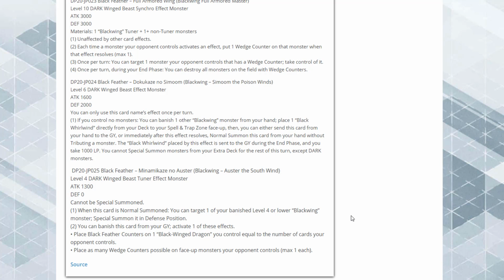Its effect is cannot be special summoned. When this card is normal summoned, you can target one of your banished level 4 or lower Blackwing monsters and special summon it in defense position. You can banish this card from your graveyard to activate one of these effects. Place black feather counters on one Blackwing Dragon you control equal to the number of cards your opponent controls. Or place as many wedge counters as possible on face-up monsters your opponent controls, max 1 each.